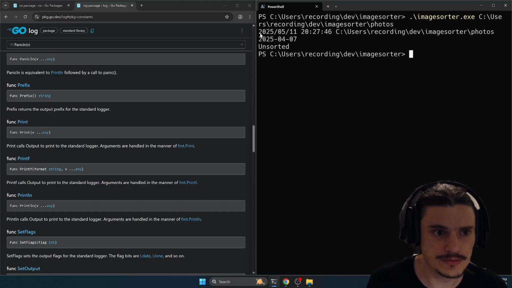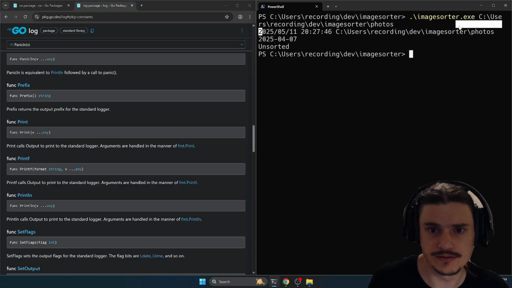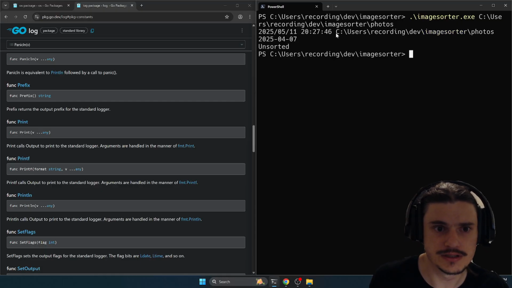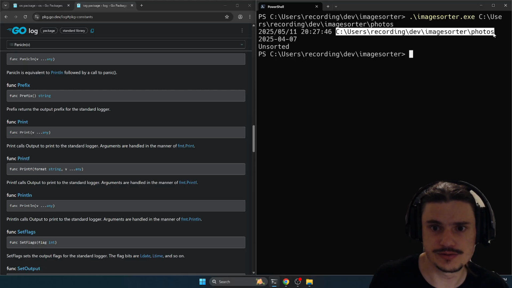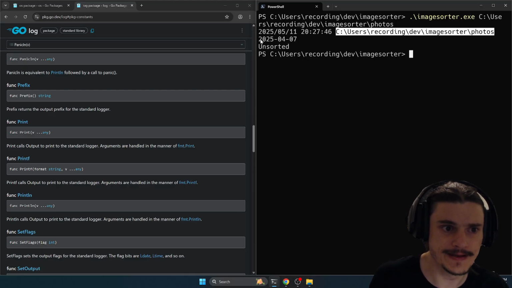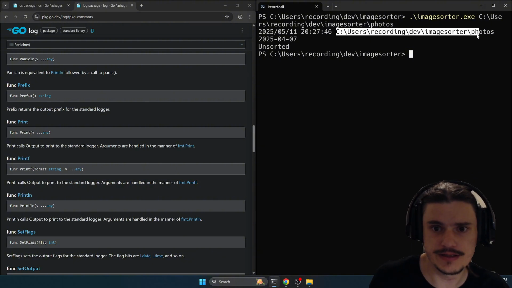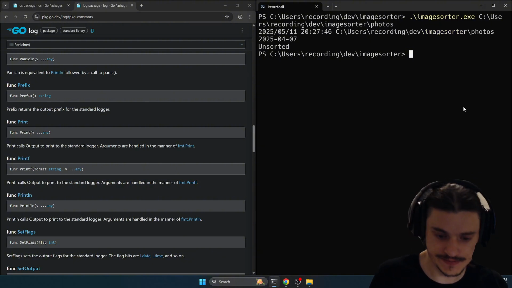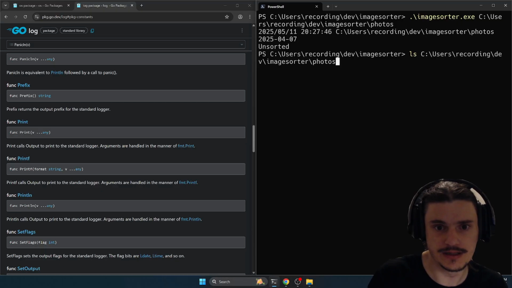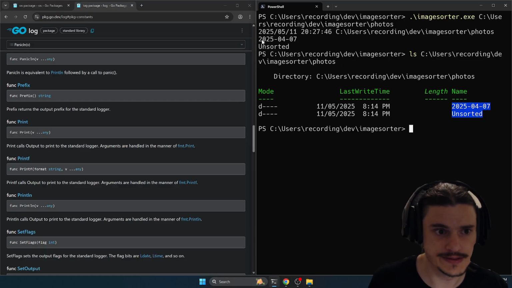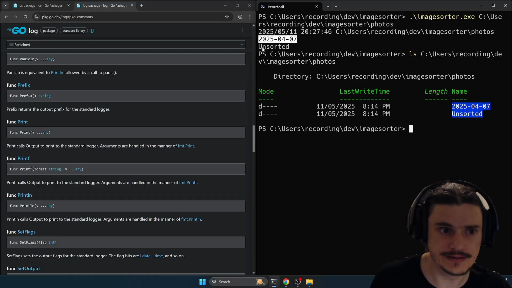And it looks like it worked. So this is the log line first of all. Here we can see the source directory that it's using. And then these are the two directories in there. So if we list out that directory, we can see that it's found both of them. There's that one there, and there's the unsorted one.